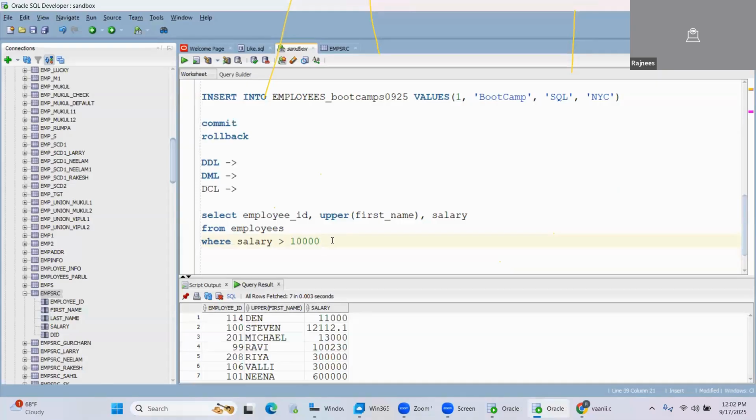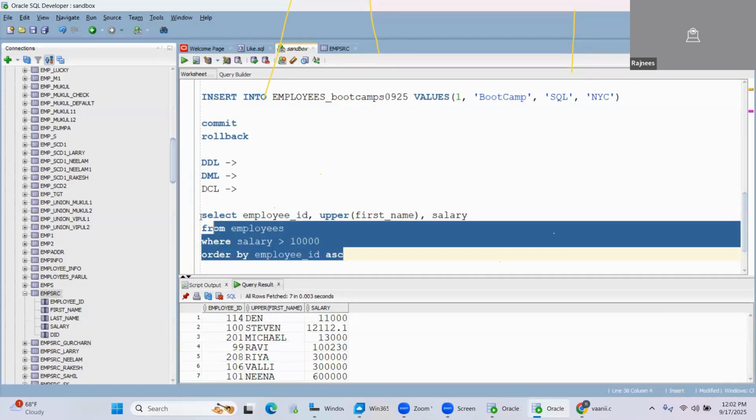And there is another operation called sort. If I want to sort data based on the salary, there is another clause called order by. What is this order by going to do, guys? If I write order by employee ID, suppose, it will show you the result in ascending or descending order.